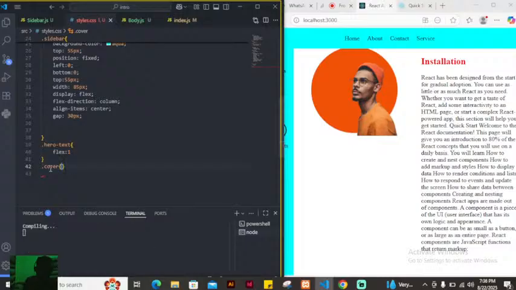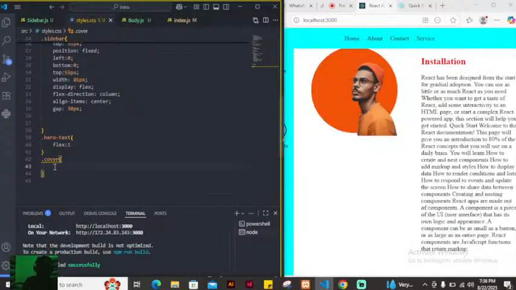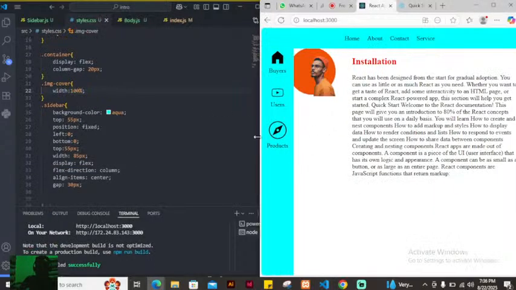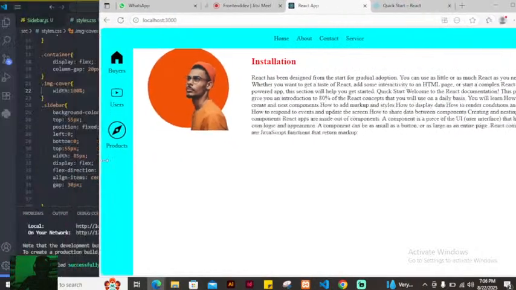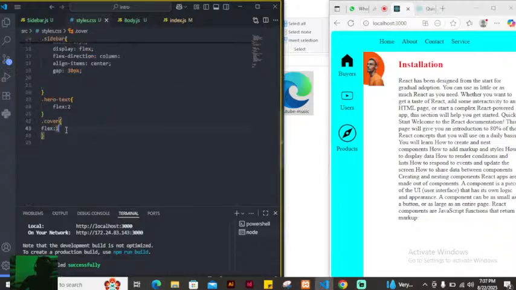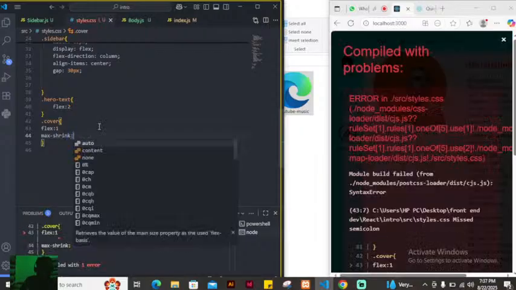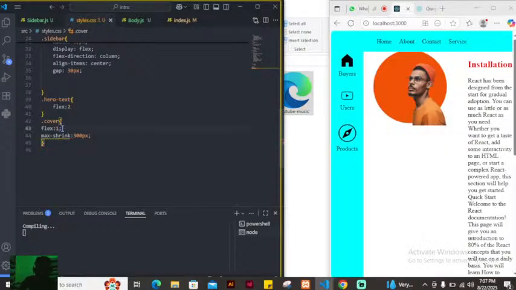This one will be a flex of 2, so that it will be flexible to the shape of wherever it is. At least when I minimize it, it will still be okay; everything will be flexible. Then let's set a max width of 300 pixels, it should not exceed it. This one was not closed, that's why.